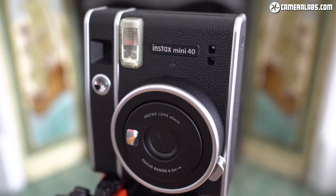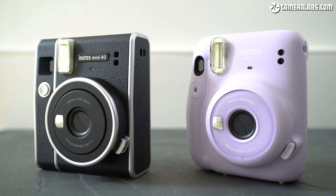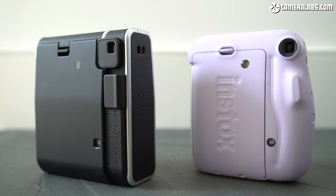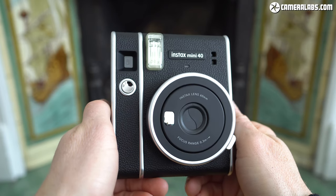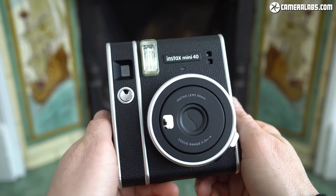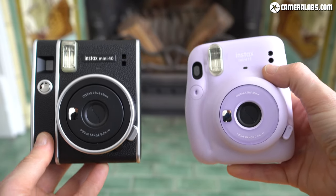But ultimately the decision is yours. Overall, the Instax Mini 40 brings the vintage style of the higher-end models to a lower price point, making it ideal for anyone who liked the idea of the Mini 11 but just didn't get on with its cuter appearance. But make no doubt, the Mini 40 is simply a Mini 11 in a different coat, with both models sharing the exact same quality and features — inheriting the good and the bad. Like the Mini 11 before it, the 40 will overexpose on bright sunny days and is most comfortable shooting people from close range. I'm disappointed Fujifilm didn't boost the fastest shutter speed or even fit a tripod thread, but these remain features reserved for higher-end models. And while the new finish does look attractive, it's shiny plastic, not grippy rubber. Once you get over the fact the Mini 40 is basically a Mini 11 in hipster drag though, it remains equally fun to use.